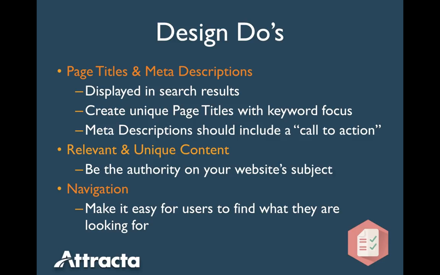Relevant and unique content. This is also very, very important for your website. Essentially, you want to be the authority on whatever your website subject is. So if you're a bike shop, list all the types of bikes that you sell. If you repair bikes, make sure you go into detail about what you do for bike repair, different services that you may offer. Really cover the details of what you do, what products you sell, or what services you offer.